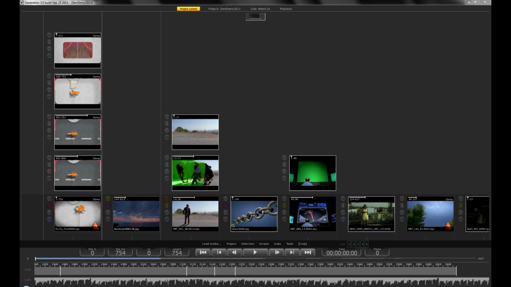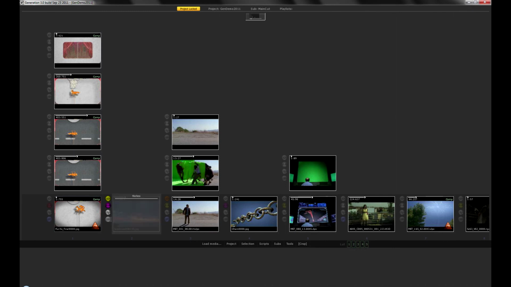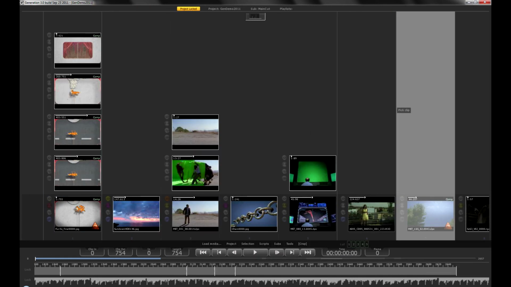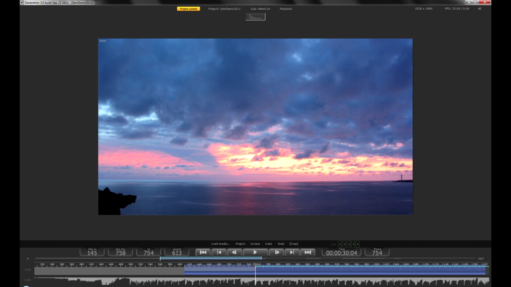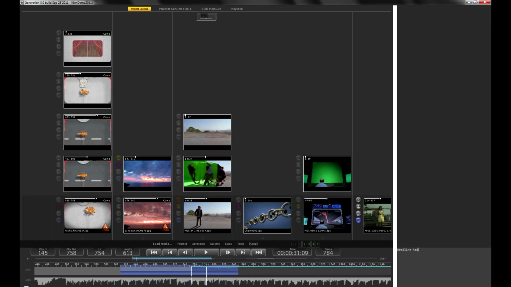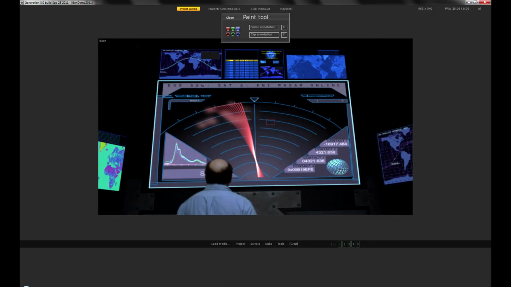Generation AM also features company-wide collaboration. Using the Notes button, one can attach comments to individual clips. This is particularly useful when multiple artists are working on a project at the same time. They can control their work, add new versions, use the integrated chat client to exchange ideas, attach written or audio comments to individual clips, or utilize the integrated marker tool to annotate directly on the image.